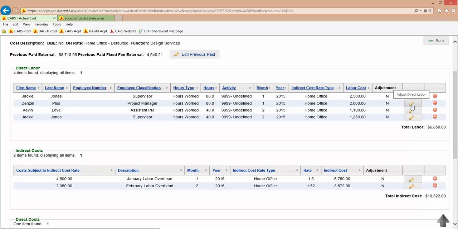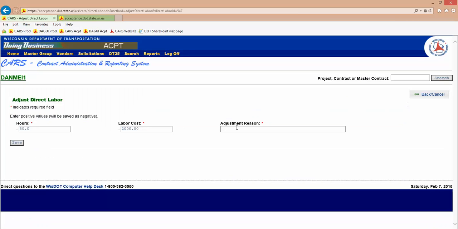One of the last things we wanted to do was to decline an invoice because there was a minor problem. So this is an example. I can hit this pencil here, and we can only negate the hours. So we're going to take 10 hours away from Denzel Plus and $100. And we'll just say the reason is a demo because we just want to demonstrate why or how you can do this. So I'll click Save.